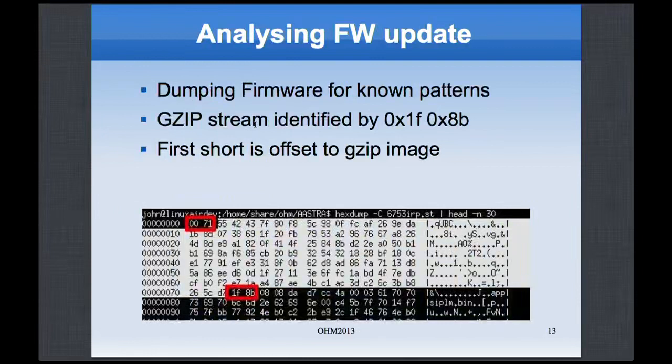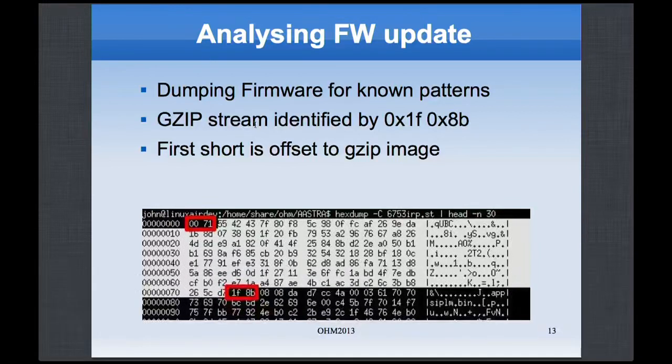We downloaded all the firmware from the Astra website, which is a big zip with many firmware for every model. The first thing we do is run the file command, which tells you it's just binary data. So looking with xdump, we will start to look for some known patterns like file signatures. People doing reverse engineering mostly look for the MZ pattern. Here we are looking for maybe compression algorithms.